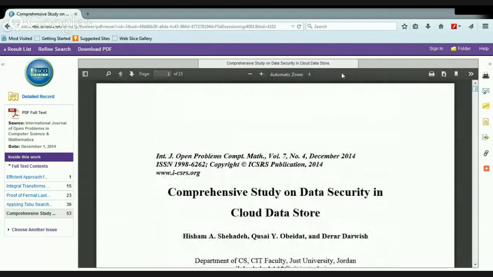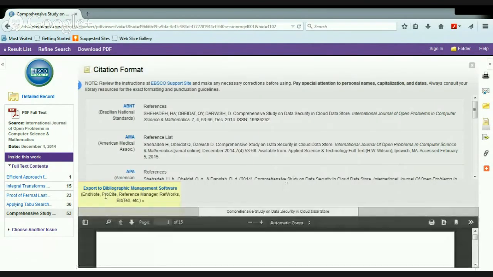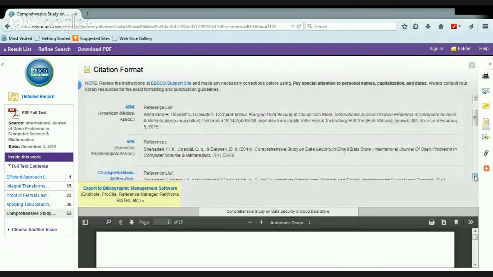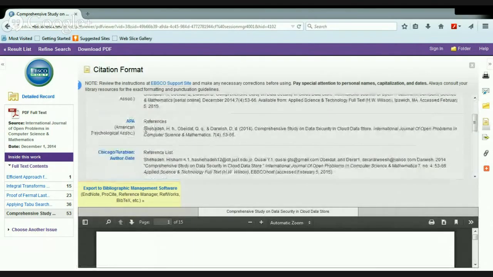Now, if I'm interested in this article, notice that I have on the right-hand side of my page some toolbars. If I'm using this article, I can then cite the article using the cite bar here. The little tool will give me the citation available to me in a variety of styles, and probably the APA style will be the most useful to you. So you can cut and paste that and put that into your own references. Okay, that's Applied Science and Technology under the letter A in our database list.